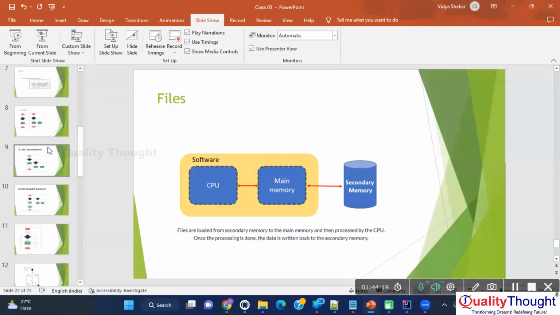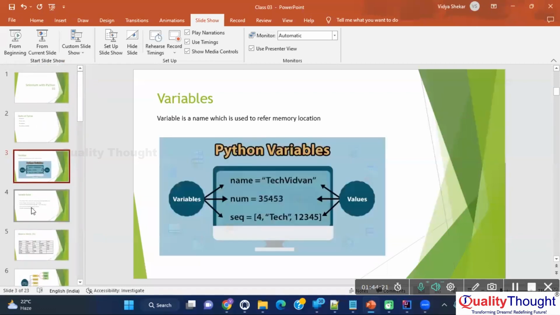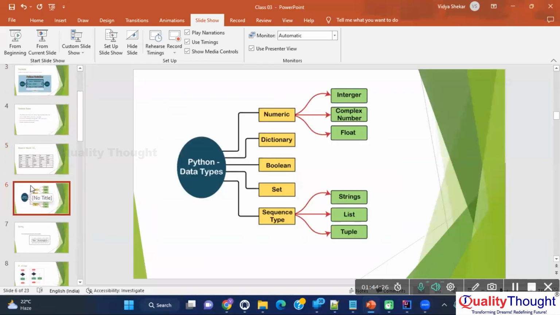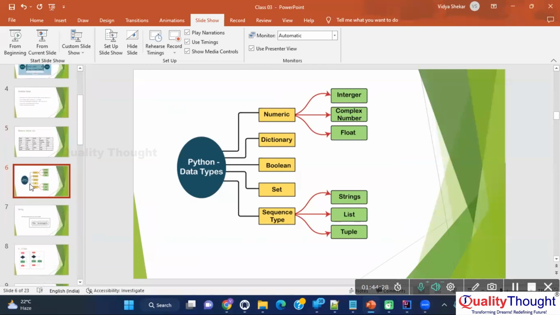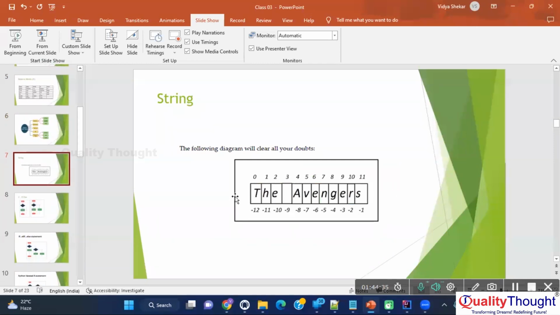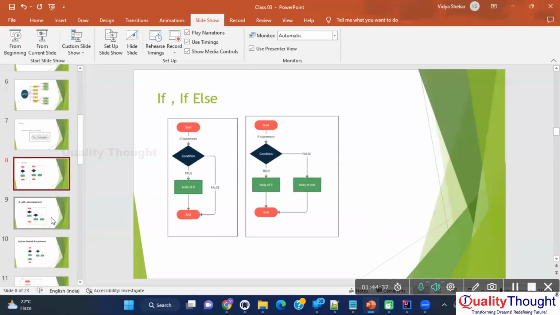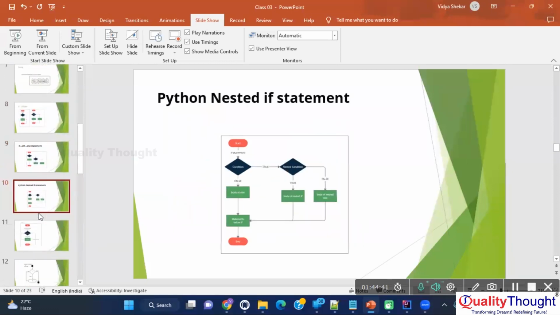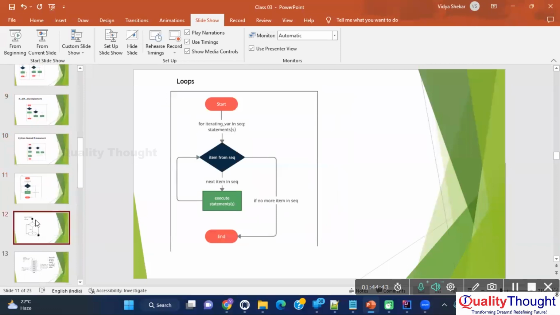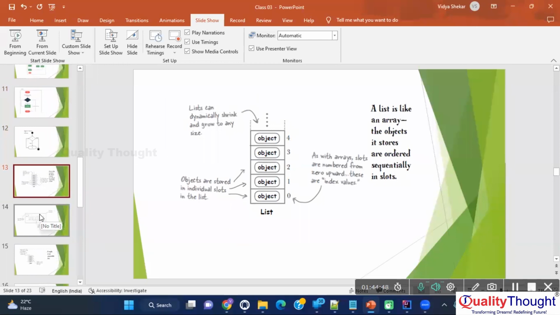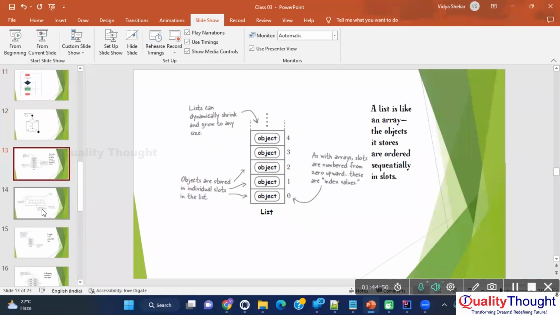So this is what we have been saying all these days: variables, you should be clear, reserved words and data types. Dictionary, list, string, tuple, how to create strings, slicing a string, methods, if condition, if else condition, nested if else condition, while loops. How do you store in a list?